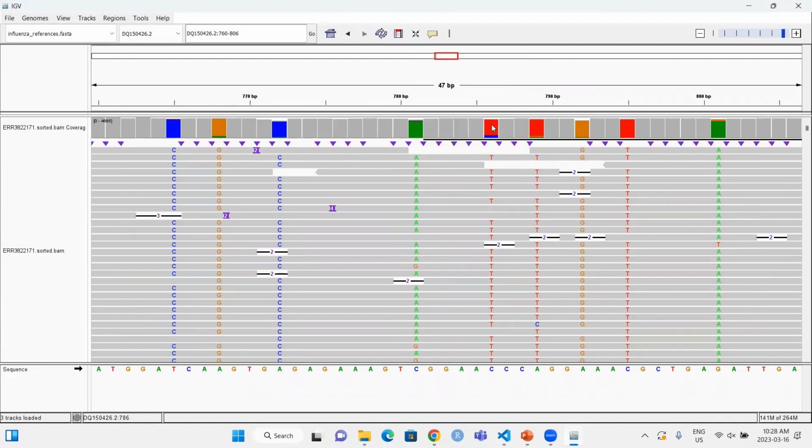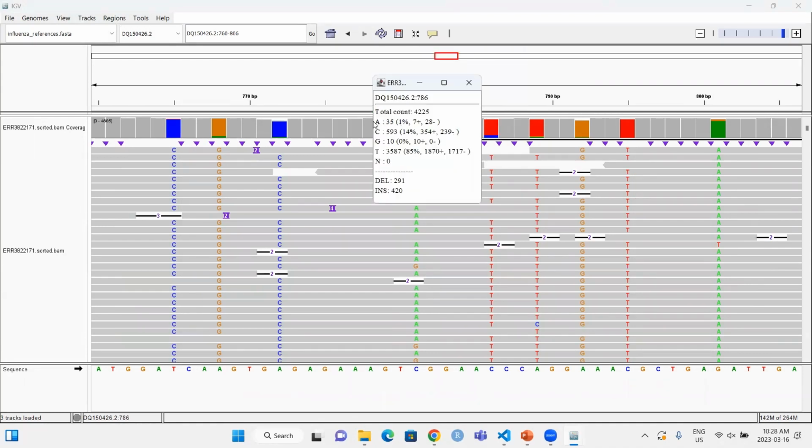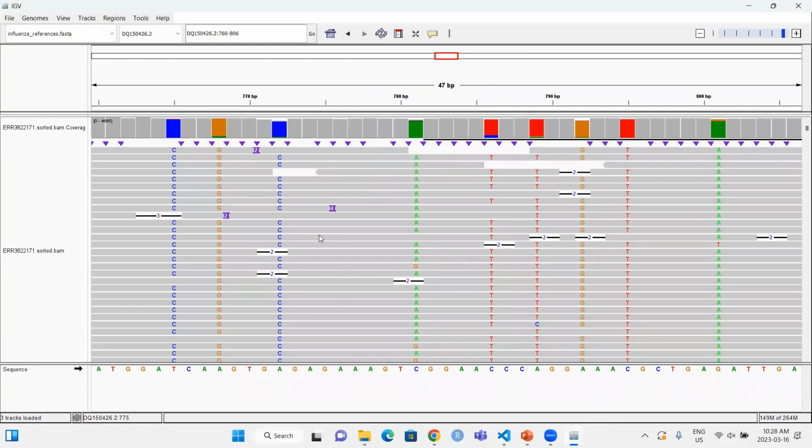by hovering over. You can hover over, or you can click on it. Either way, it will show you how many reads have nucleotide A versus C versus G or T, and which the reference sequence has, C. So usually IGV populates colors for the ones that may be different from your reference file at a certain percentage threshold. So this is how you would see your sequencing results in IGV, to get an idea.